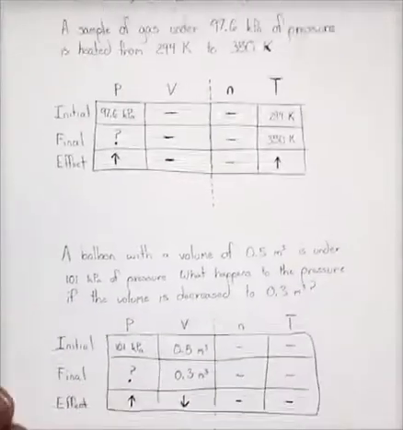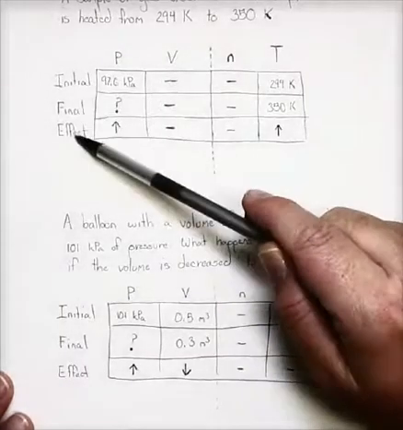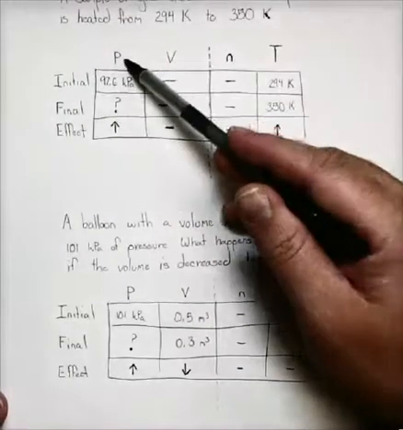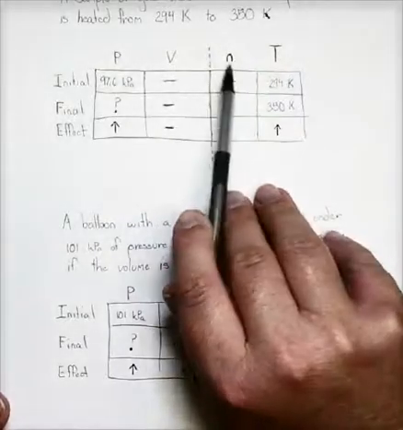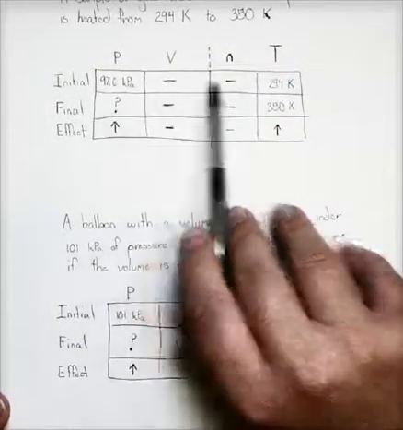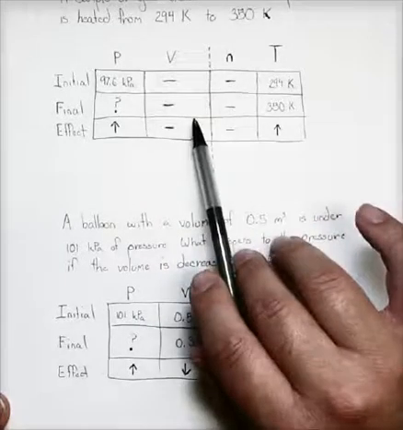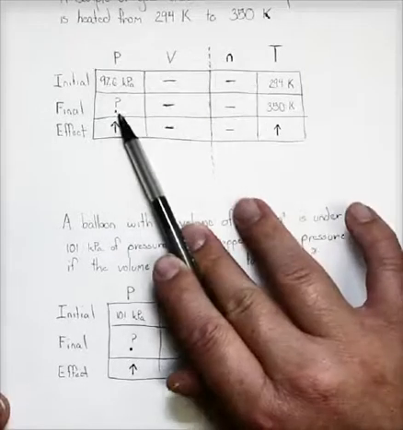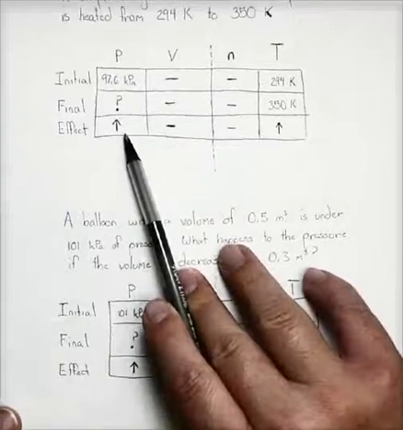All right, to recap, drawing these IFE diagrams. The I stands for initial, the F for final, the E for effect. So there's your IFE right there. So we write those, and then we include all the variables of interest: pressure, volume, number of gas particles, and temperature. List what we know. If something's not listed, put a line through it and assume it stays constant. That is, it doesn't change. Initial is all our starting values before something changes in the problem. Final is after that change takes place. And the effect is whether or not that particular variable got greater or smaller.